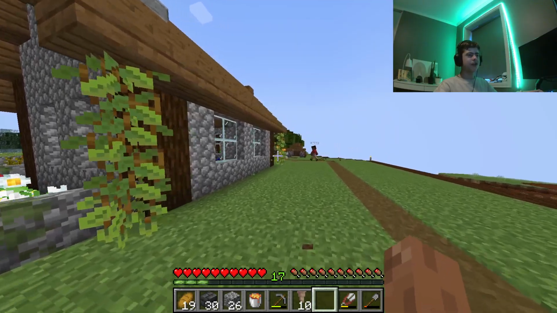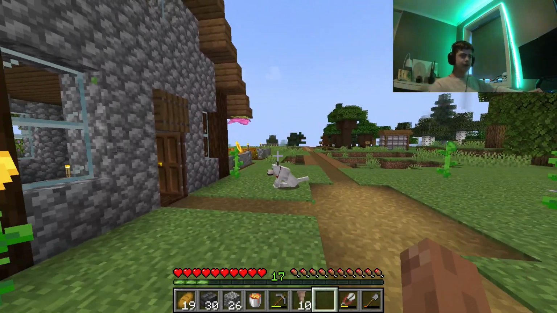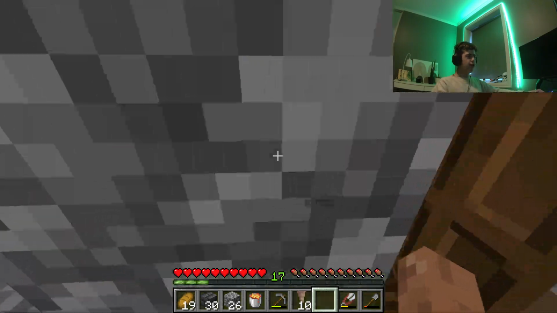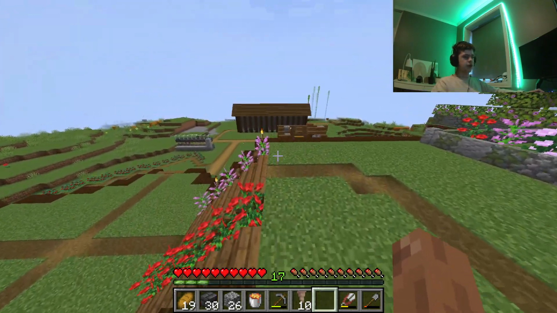I wonder where that lost villager is. He's probably in a river swimming back to his people. Mm-hmm. Strangely enough, I don't know why the villagers do that. This is a strange phenomenon I've never heard of.